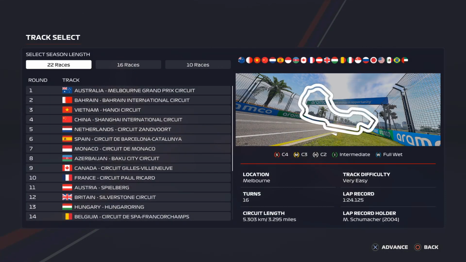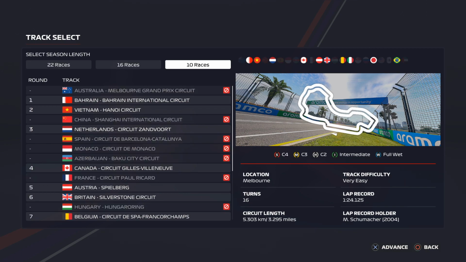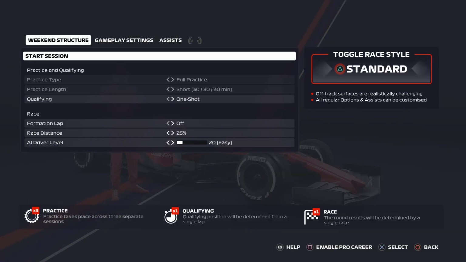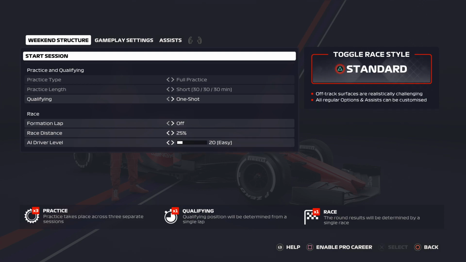All right, now we're going to pick. We want 22 race season, 16 race season, or 10 race season. Go in for the long haul, 22 race season. And do we want standard? Off-track services are realistically challenging. All regular options and assists can be customized. Casual, off-track surfaces are easier to drive over. Go with standard.